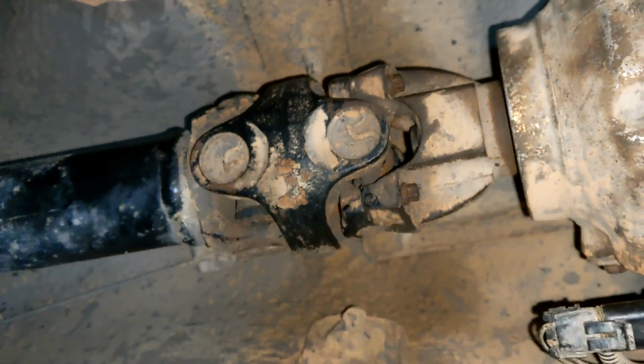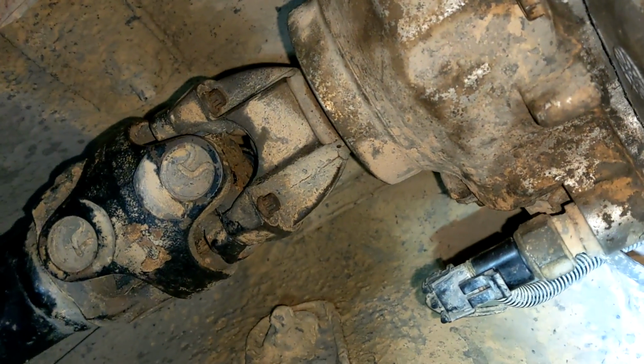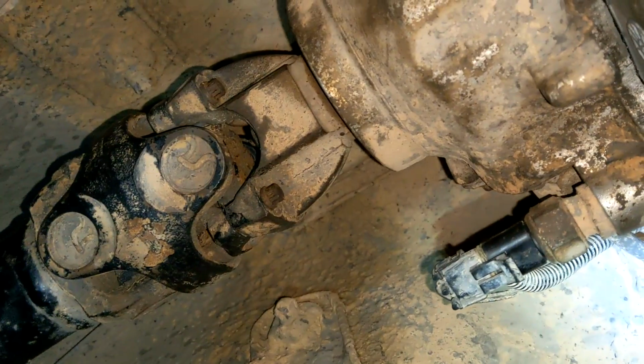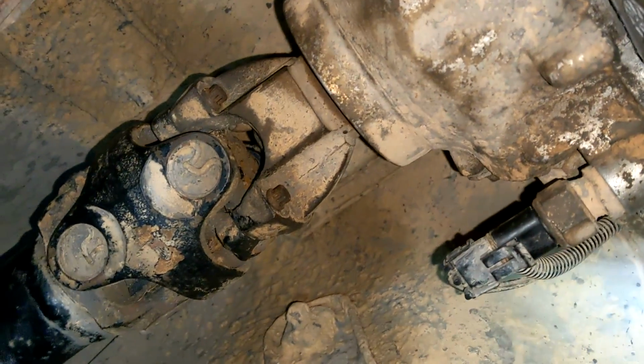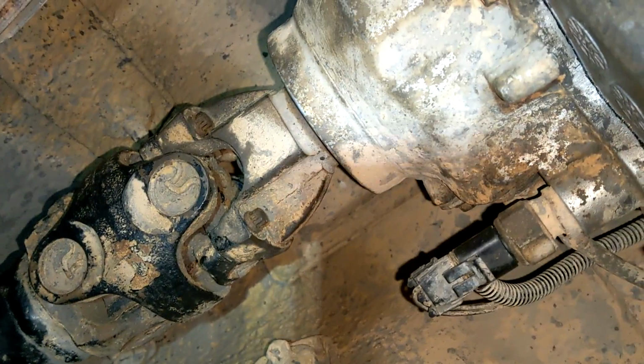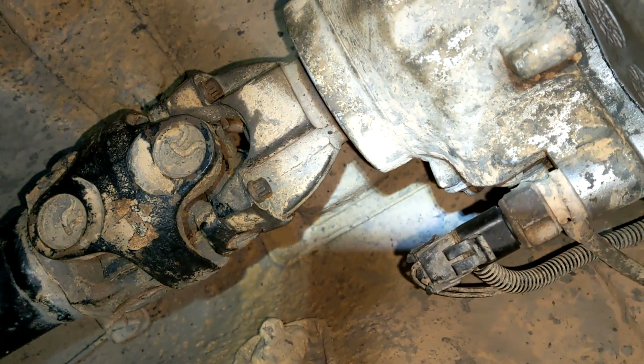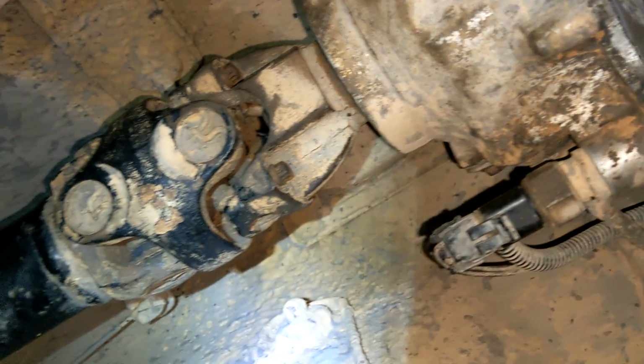Okay, drive shaft installed. The nice thing about Atom shafts, they're 12.5/16, so you can use a gear wrench. A beautiful, beautiful gear wrench, with the little click clack. Oh my god, that is a lifesaver. That turns a 20-minute job into like a 5-minute job. Absolutely love that. So yeah, rear shaft is in.